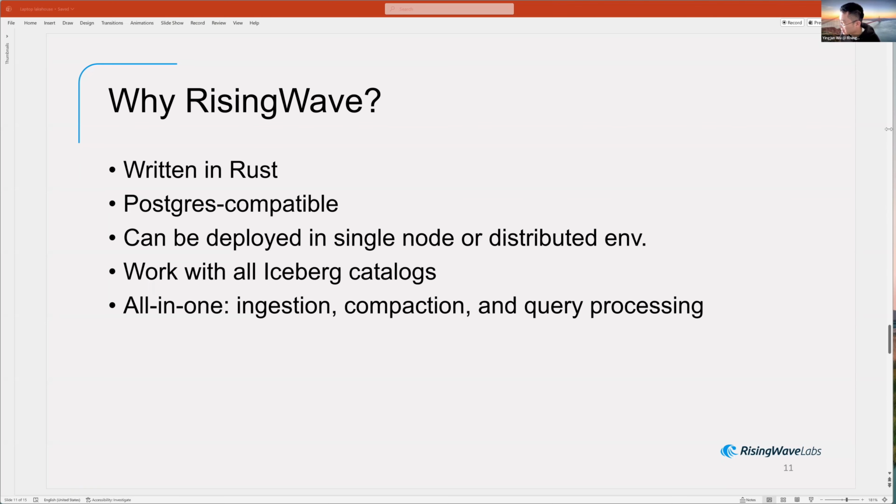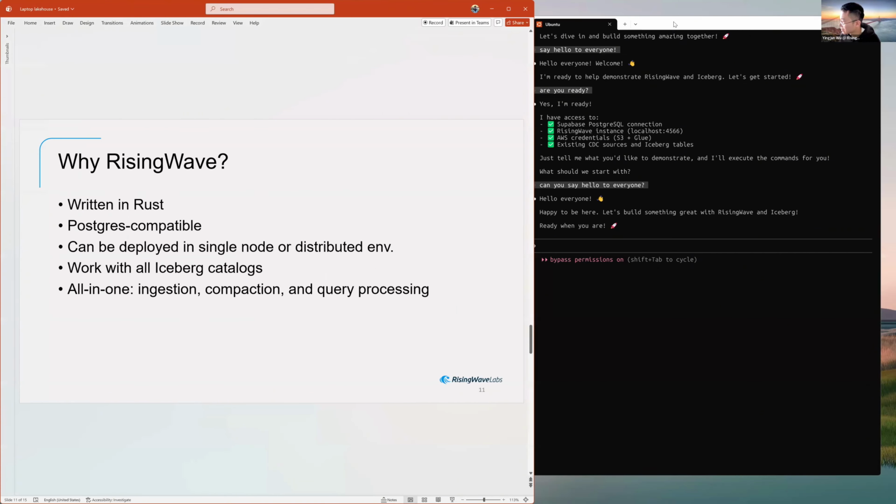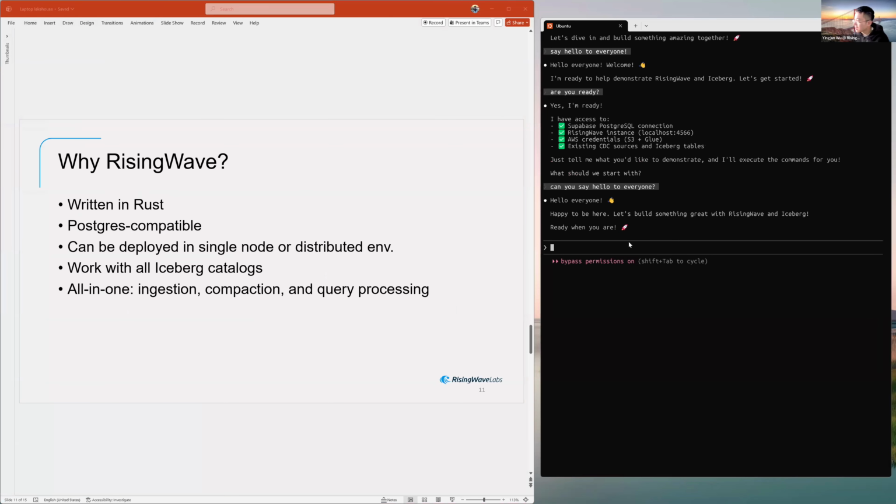Okay, now let's ask Claude how we can do our first demo. Let's think about what we want to do. Assuming that we want to ingest IoT telemetry data into Iceberg using RisingWave.